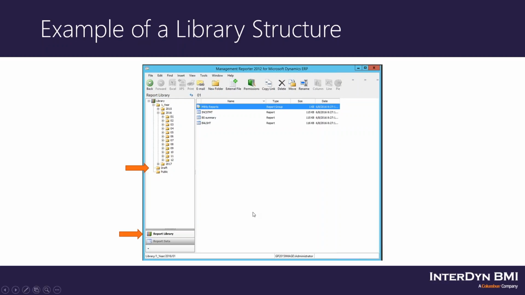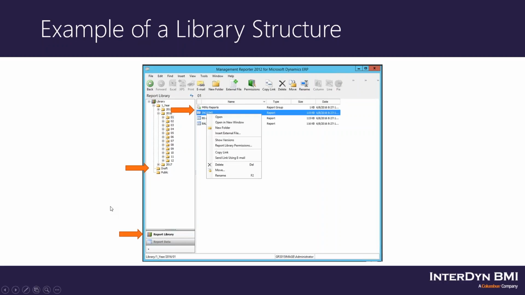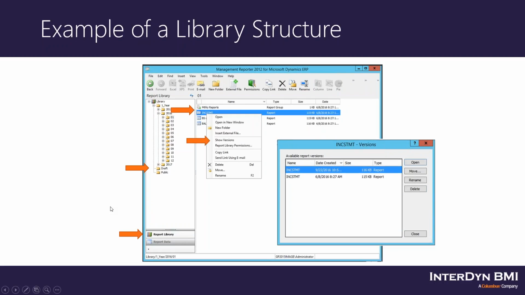All right. So one of the things I also wanted to show you is that if you click on a report and you say show versions, this is how you're going to be able to see that you have multiple versions of that report. So if you're thinking, well, I don't see multiple versions of my report, if you're publishing them in the same folder all the time and it's got the same name, it's just going to start putting one on top of the other, so it doesn't look like you have 50 bazillion copies in there.